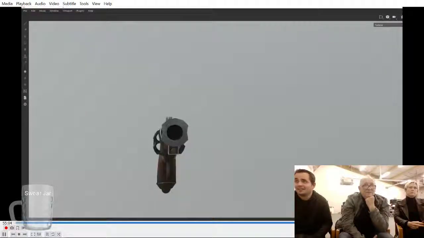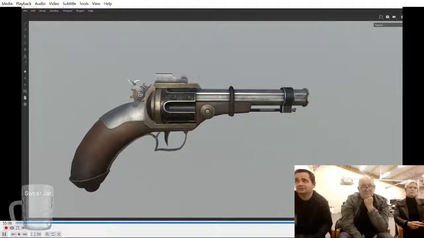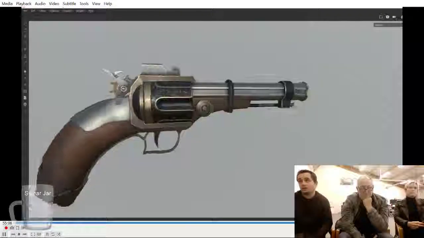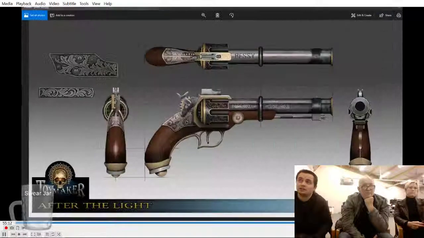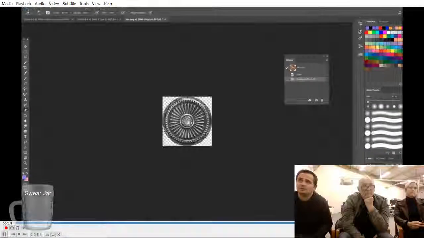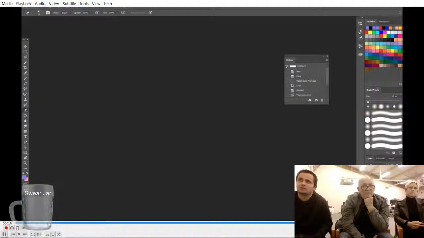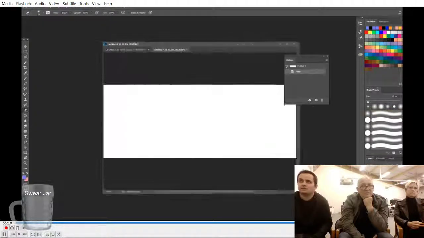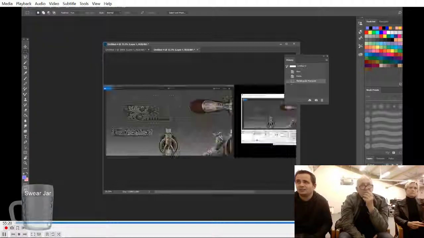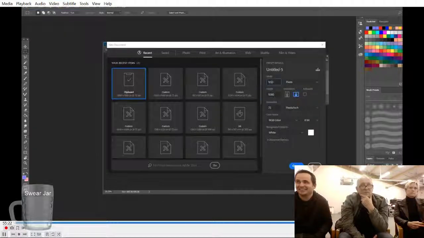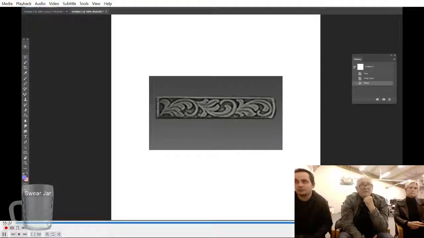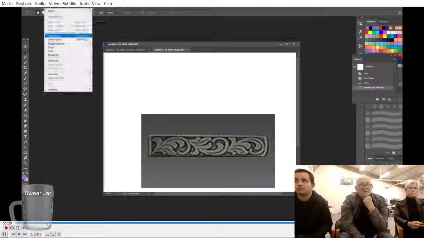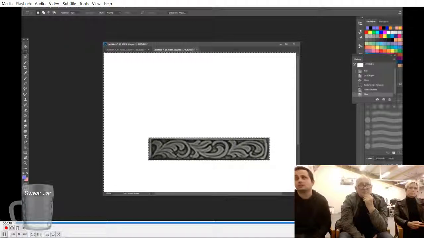That's it, the front part, more or less, because today I tweaked that part. So I gave more repetition to the pattern, and now we are going to the front engravings. So yeah, I just prepare the texture to be perfectly square. That is one of the requirements in Substance.